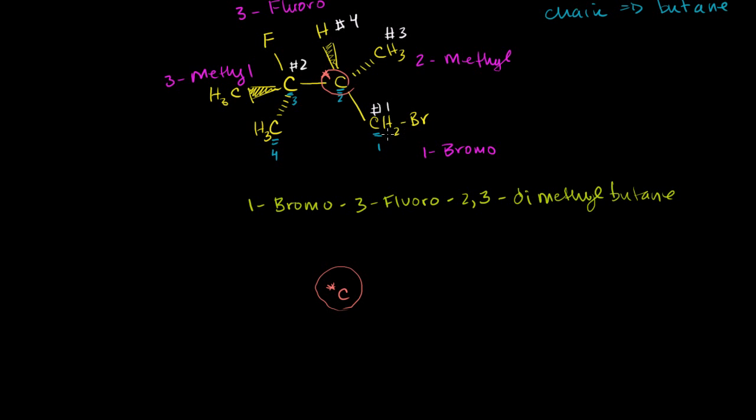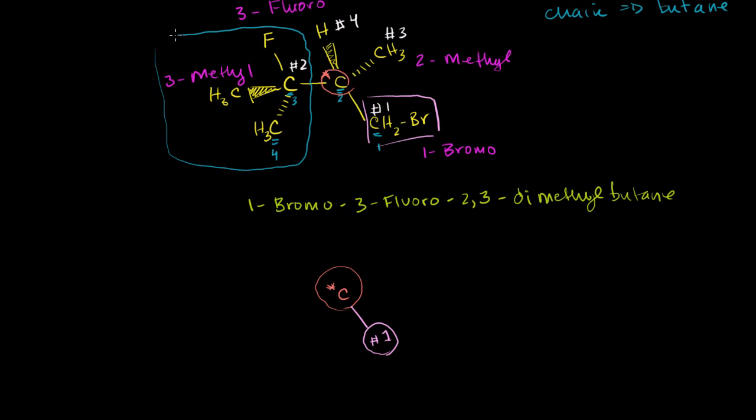And right here we have our number 1 group. I'll literally just call that our number 1 group. It's in the plane of the screen. Over here, also in the plane of the screen, I have our number 2 group. That is our number 2 group. So let me do it like that. So then you have your number 2 group, just like that.